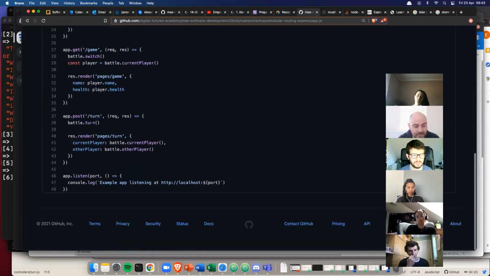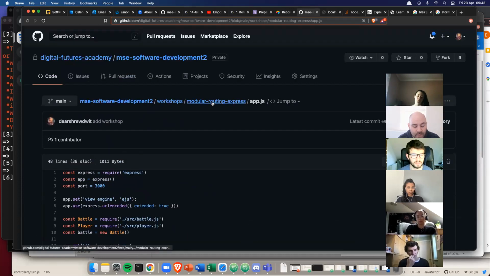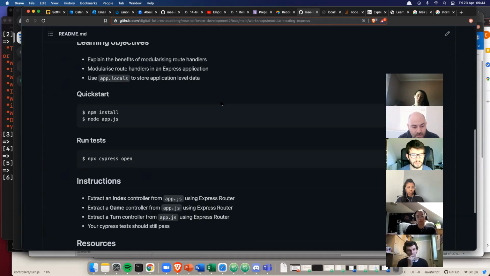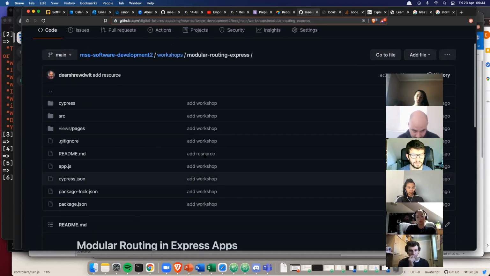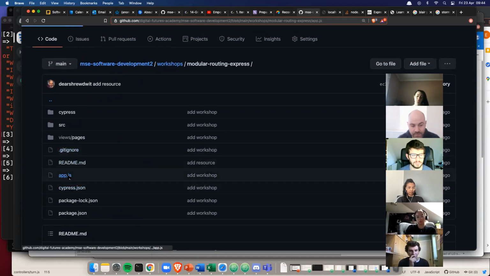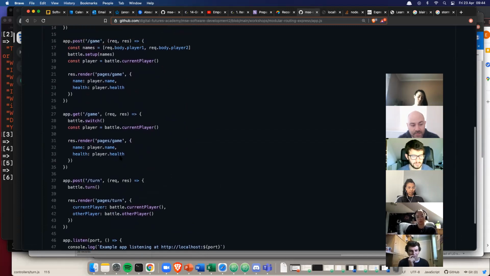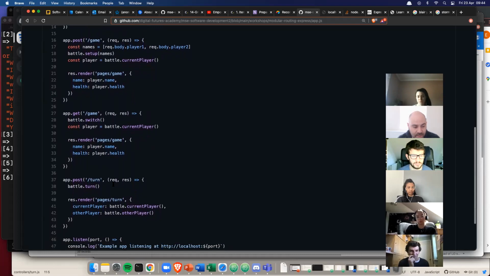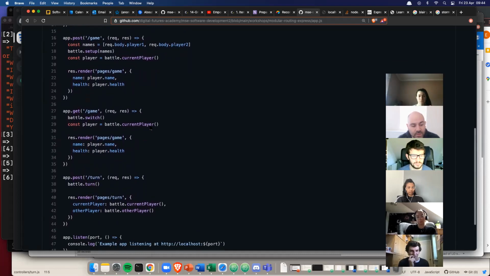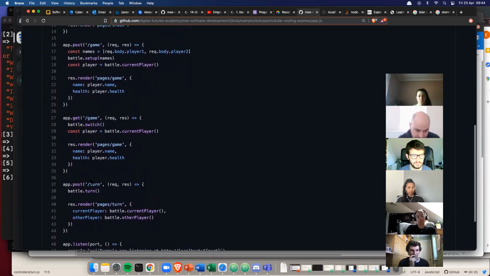At the end of this workshop, you'll have extracted 3 controllers: something that controls the index page, any interactions with the game, and then a turn controller. This is simply because of the way that it's already been designed. You might have different route names in your own applications, so you might want to call these different things, but given this is the work that we're workshopping today, we're going to use these 3 names.